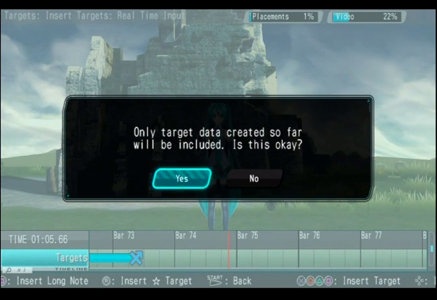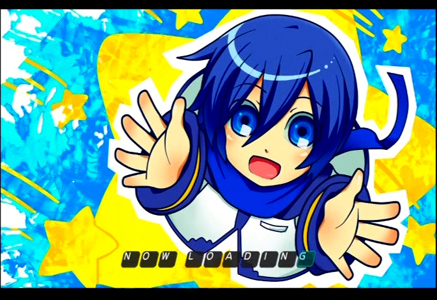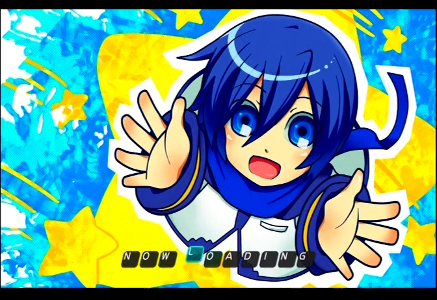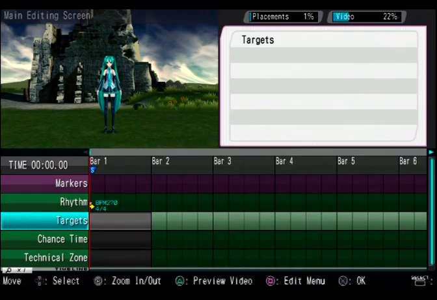Yeah, those long notes are going to be really hard to hit. But it gives you some idea about where they should be in the song, I suppose. You have to hold down L1 to do a long note. And so I guess what you can do is lay down, like I said, a first draft and then slide stuff around, change the target, that kind of thing.